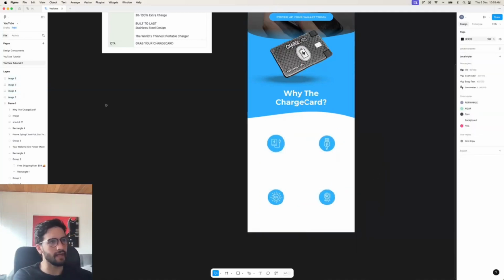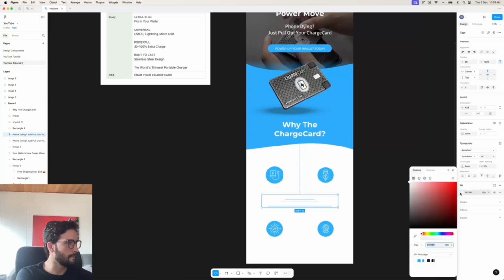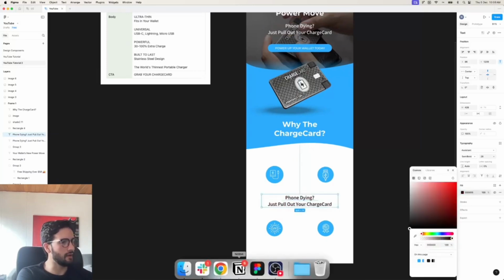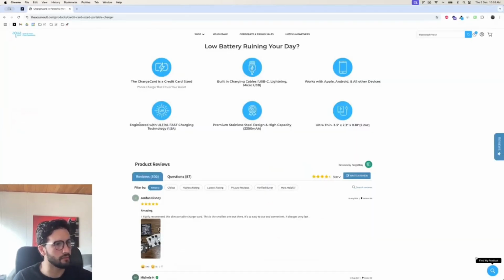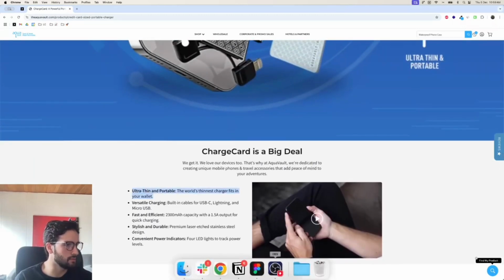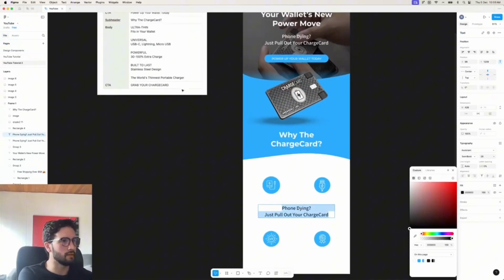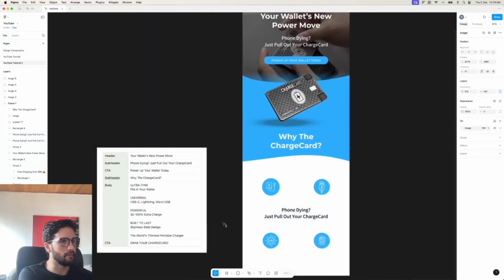Now let's put in the text. I want to use this font here again as the font color. Let me check, but I think they're using black, basically, like so. Now let's move the copy for reference here.